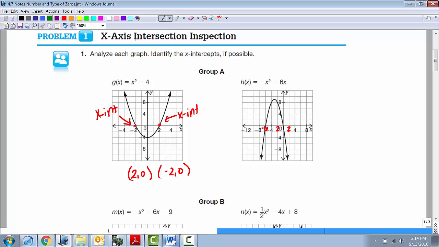Who wants to give me 1? Go ahead, Sam. Would 1 be negative 6, 0? It would be, very good. If you're getting this, I am super happy. You don't understand, I get really excited when you're getting math. The next one's 0, 0. Good, this is your x-intercept too. Awesome. So both of these had how many x-intercepts? 2.